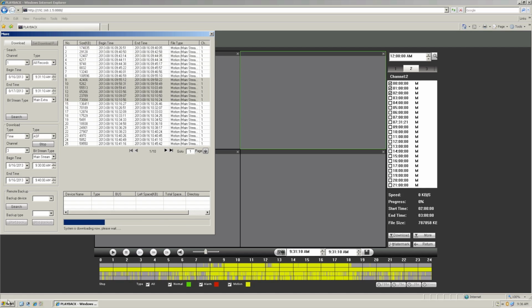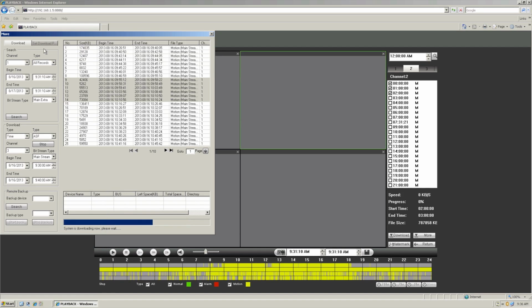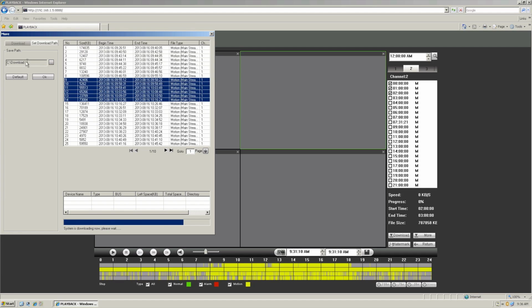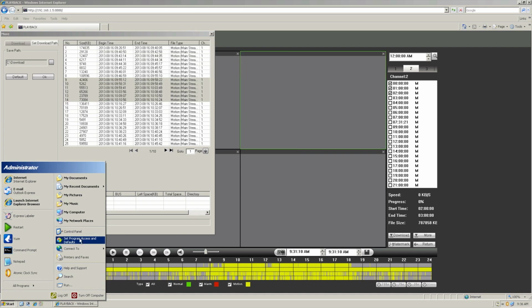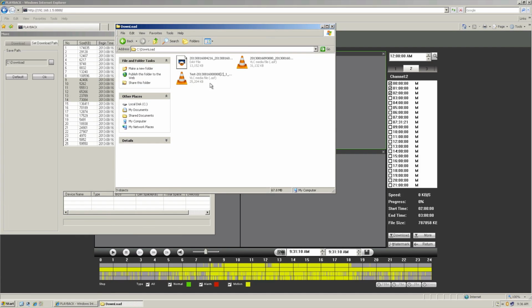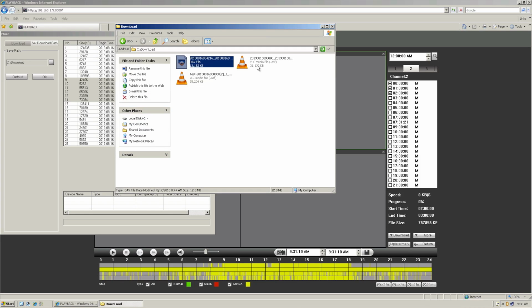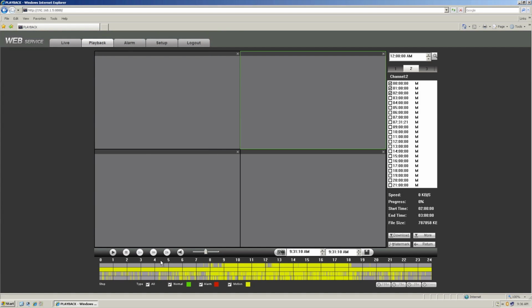And if I go to the file path where that is saved, which is under C, and by the way, you can see this in here. You can change that if you want to, but that's the default path where the file is going to be downloaded. And I can just go to C and downloads, and there you go. It's right here. It's very simple to use. Very cool feature. This is a new add-on onto the new interface of our DVRs.